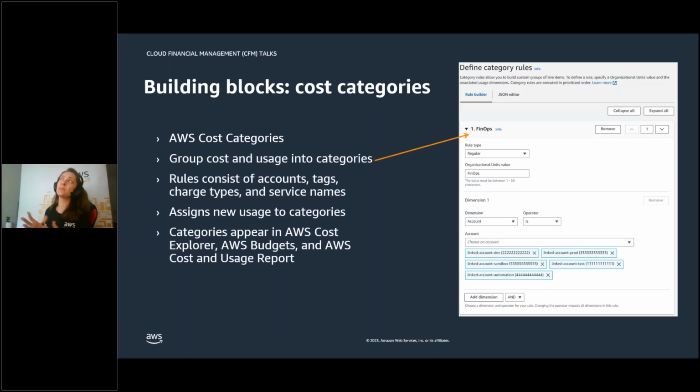So we were talking about examples like, let's say you have an organization, you have multiple accounts, let's say you have 10 accounts, and you have 2 different teams. Each team owns 5 accounts. So what you would like to do, you would like to easily view what is the spend of each individual team. So you could take each of those 5 accounts and then group them into a cost category, and then call one of them team A and then team B.